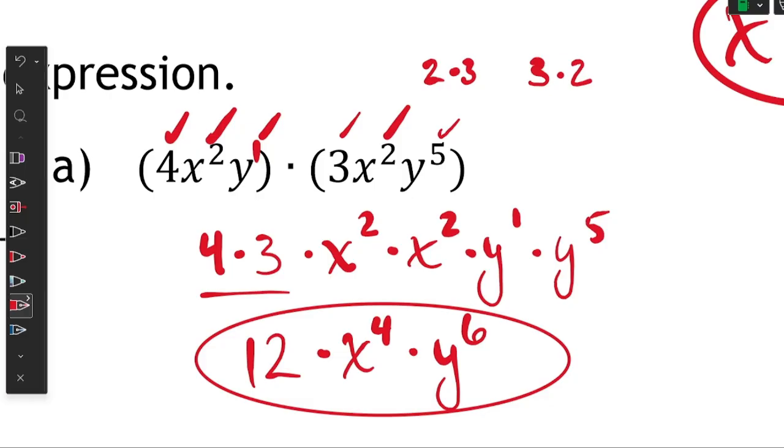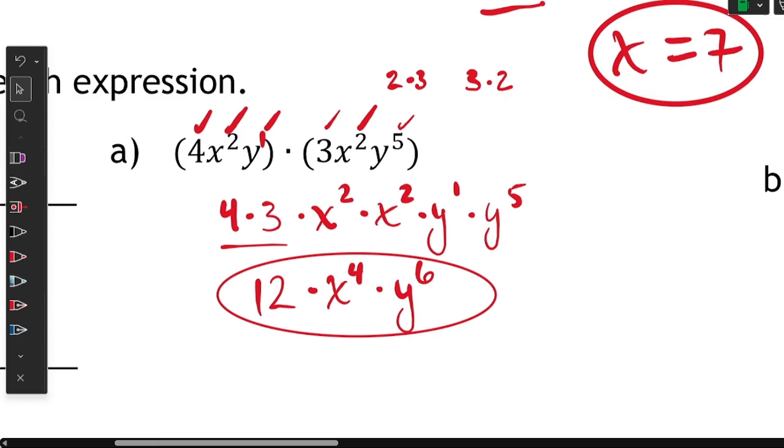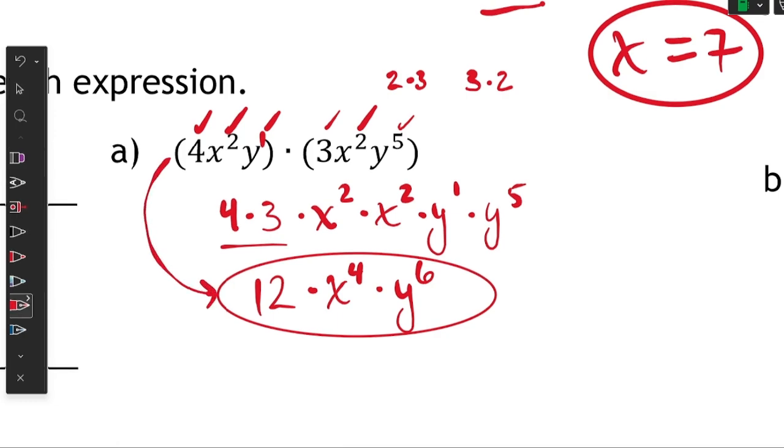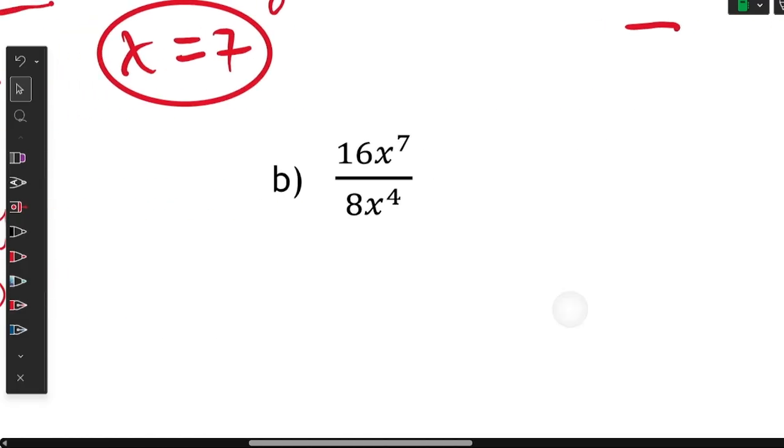And if I pick any values of x and y to plug into that, not only will the original expression produce an output, but this simplified version will produce the exact same value every single time, right? These are completely equivalent to each other, and this is a valid rewrite of a more complex expression into this simpler form. Let's look at part B.